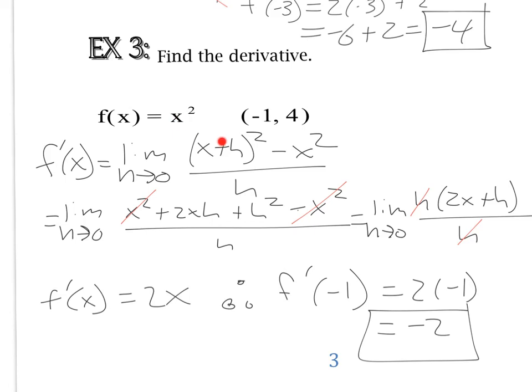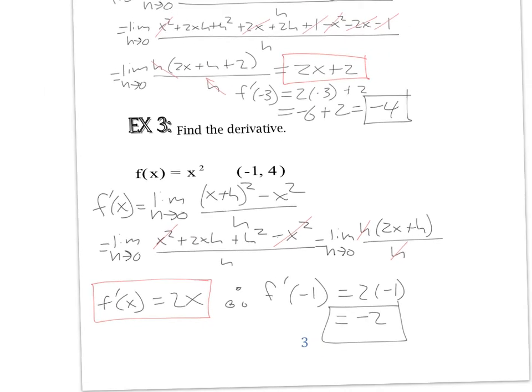Okay, so you've done this derivative before. Just do it for practice. As you go through it, you get this nice, neat equation where you evaluate the limit as h approaches 0 of 2x plus h. Well, you just plug in a 0, you just get 2x. So there's your derivative function. Again, this is useful. You may want to just have that one memorized for now, that the derivative of x squared is just 2x. We're going to see that a lot. And therefore, the derivative at negative 1 would just be 2 times negative 1, which is negative 2. That's all there is to it. So, pretty neat.